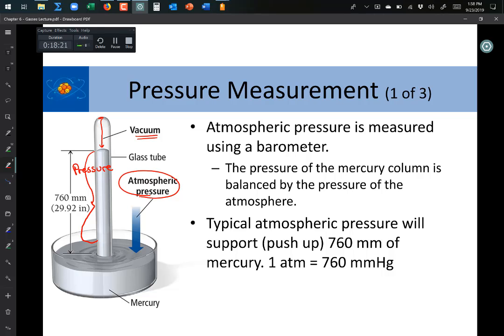And so it works really well. So like if the atmospheric pressure is high, then this number will be bigger. The atmospheric pressure is low, smaller. That's how we track like weather patterns and stuff. I had a friend, he's a meteorologist, and he works for a news station. He was telling me if there's, I think it's about 2 millimeters of pressure difference between Las Vegas and San Francisco, we get 25 mile an hour winds.